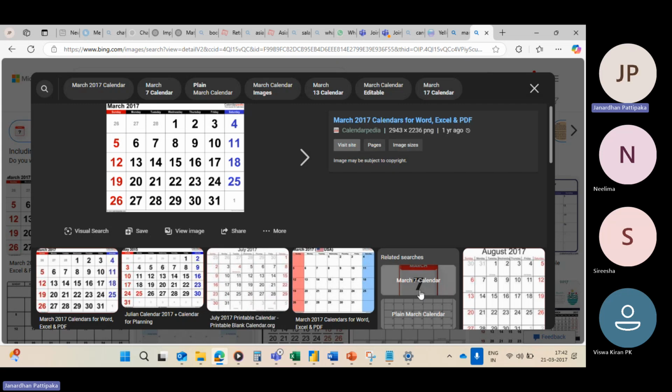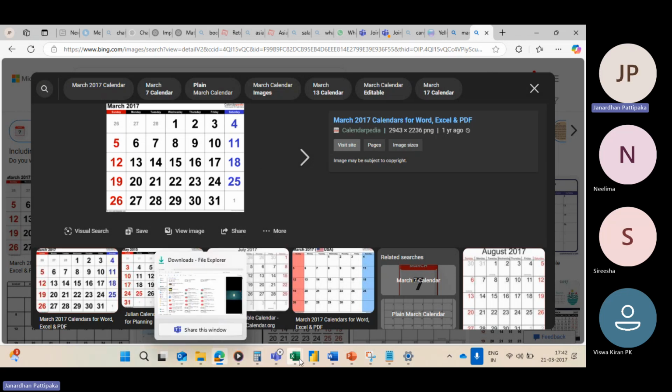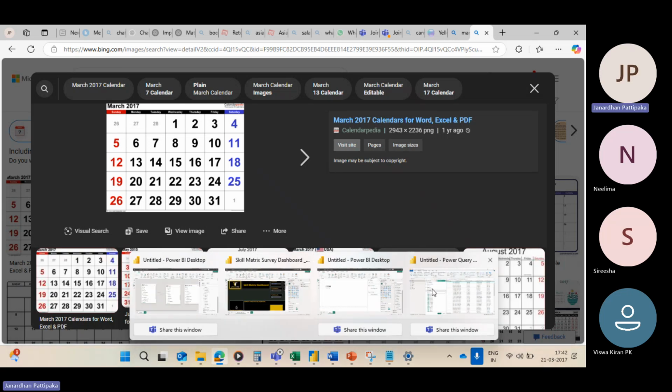So what is the current week? We are on the 21st, so this week is 19 to 25. Now I have selected is in the previous 2 weeks, so it will give data from 5 to 18. If there is any data in the previous week, 12 to 18, or between 5 to 11, it will give those values.